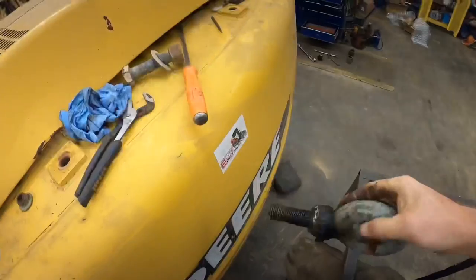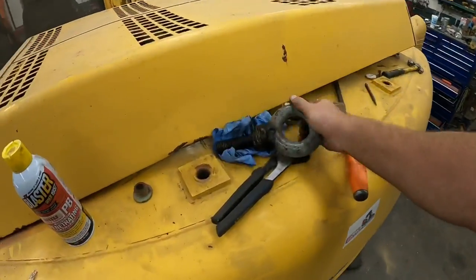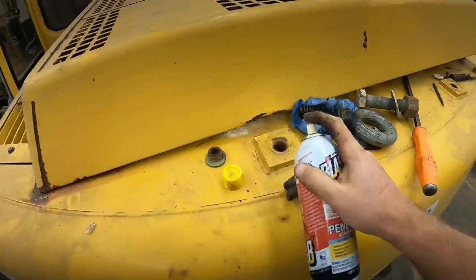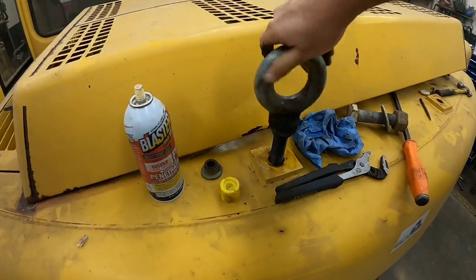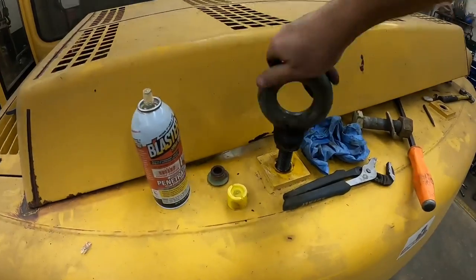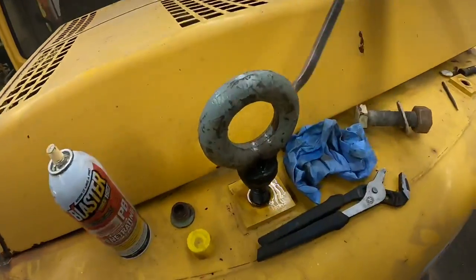You're welcome, son. All right, guys, I did not do a very good job of describing this in real life, so I'll try to do a better job in voiceover. But this thing has developed an oil leak over about the last 400 or 500 hours, and just one of those things I wanted to get fixed while I was in the shop. We cannot get down in there to see what it is. It's somewhere around the injection pump. So Aaron welded these pad eyes on top of some bolts. We're going to thread those down into the top of the counterweight, pull the counterweight off, so we can get in there and see what's actually going on with the oil leak. So that's the plan.